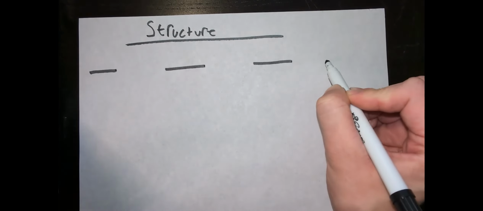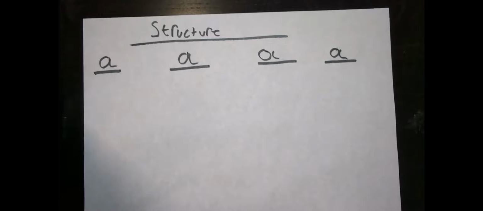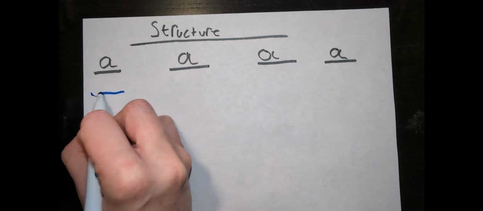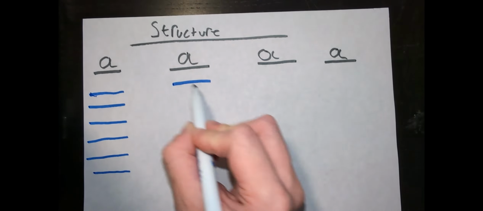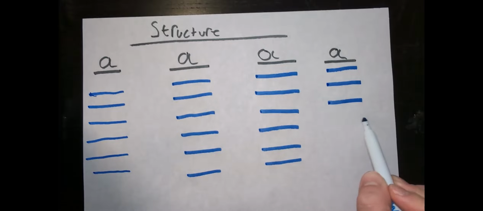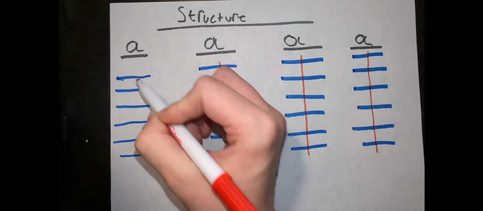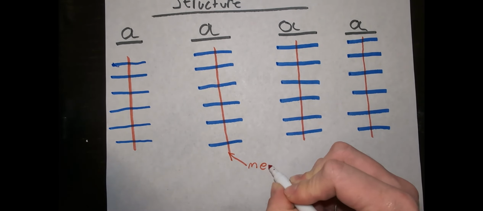Now we're going to get into the structure of these potassium channels. So each shaker potassium channel has 4 alpha subunits. And each of these alpha subunits has 6 protein helices. So I'm just drawing some lines to denote those protein helices. And these helices are transmembrane. That means that they go through the membrane.